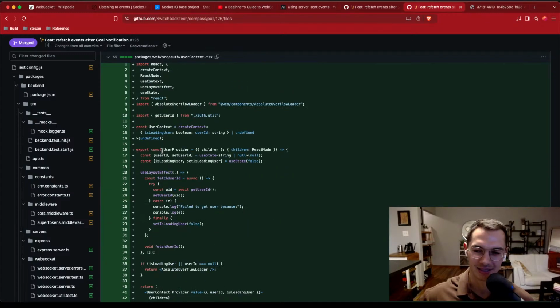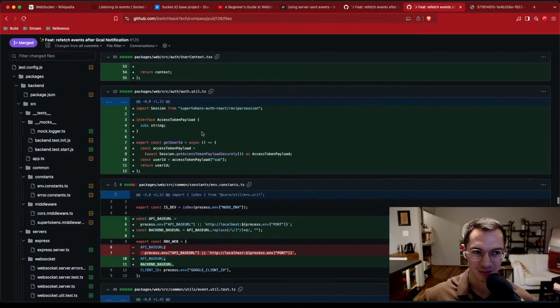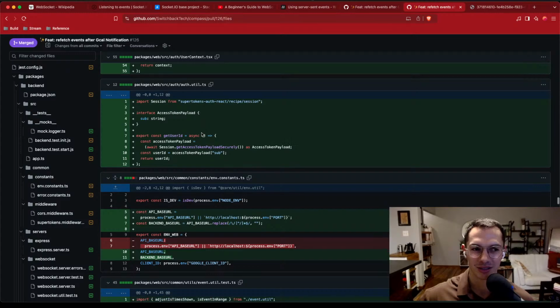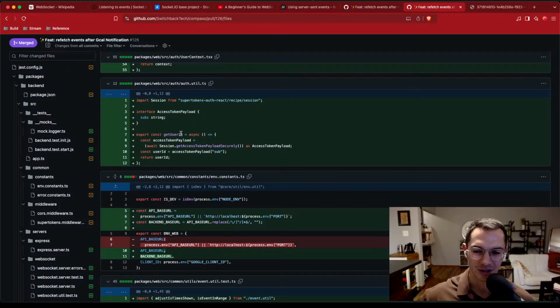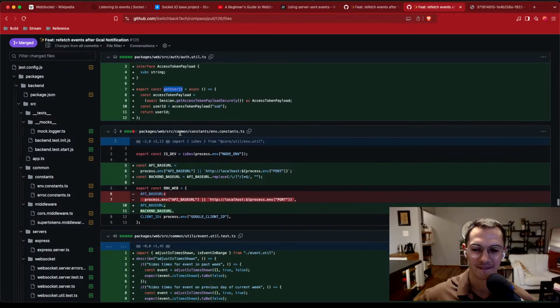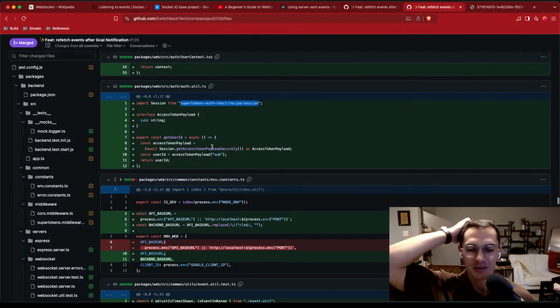Oh yeah, and I had to set a user context for the user ID. All that. We're gonna breeze through that because I'm sick of looking at this code. It's a lot of code. And a custom hook to get the user ID. I actually like that. It's a thin wrapper over the library I'm using for sessions. Happy with that too.